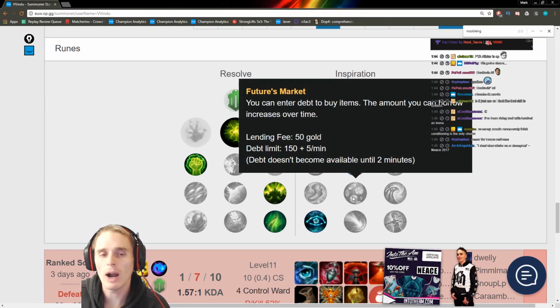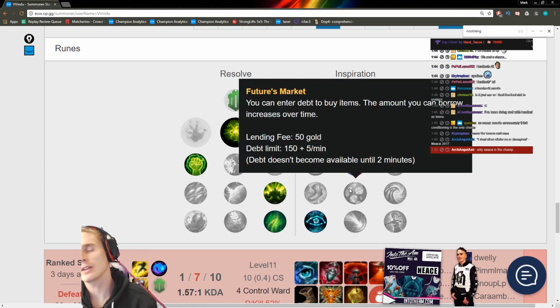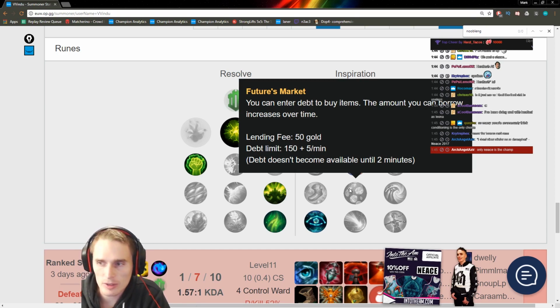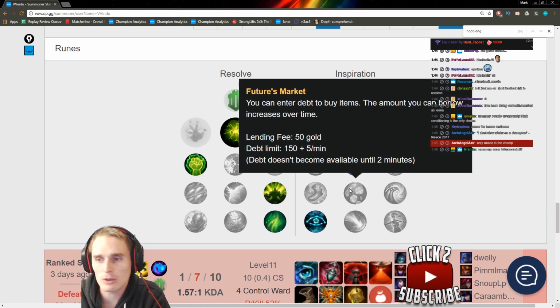Why do I say that? Well, first off, Futures Market's really good because it lets us hit our items a little bit faster. Also, say you want to do a Mobi's roam style or get an early Sightstone, you're allowed to do that faster than what you're used to, and you're playing with minimal gold anyways. So Futures Market's really nice.